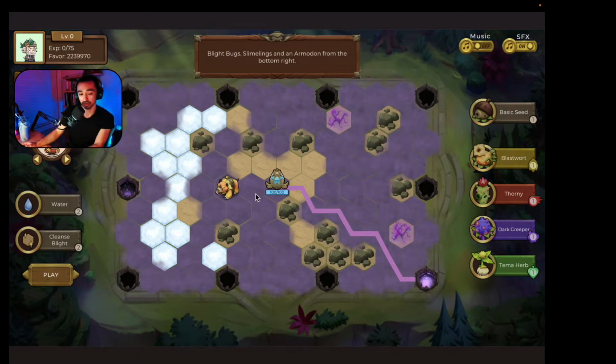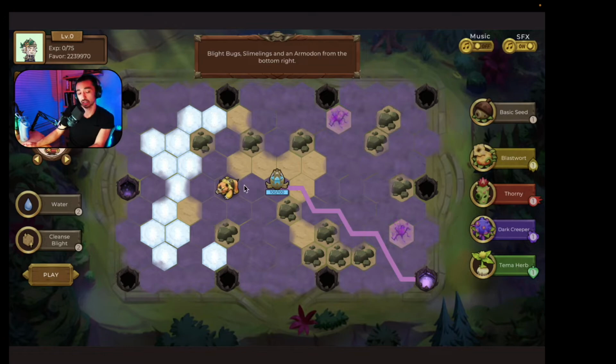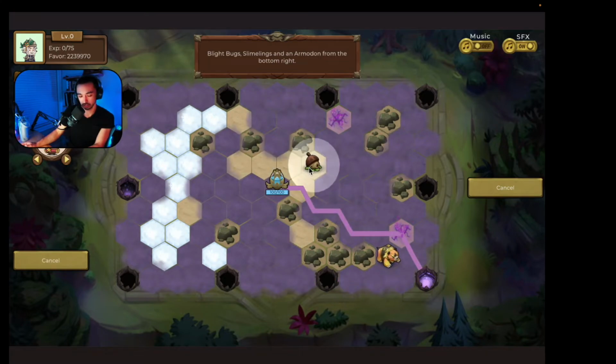So I only have 2 more that I need to worry about. That's a factor in here, okay? Because the next round, they're going to come through that way. It's not a hard wave, but it's good to know, right? So this is nice. I can not have to cleanse here and have them go through that. Don't want that. This is a little tricky because... So what do we have? We have Blight Bugs, Slimelings, and Armadon. I eventually want to block these anyway, so that's nice.